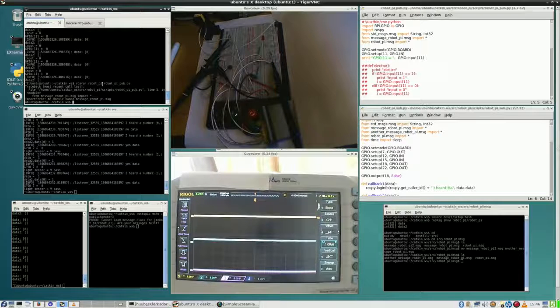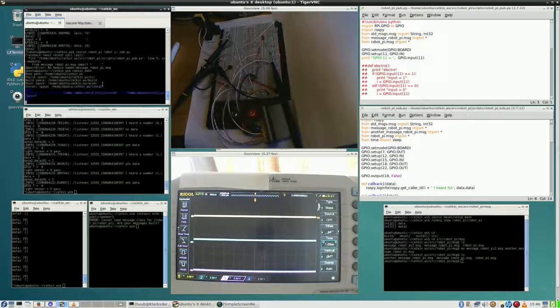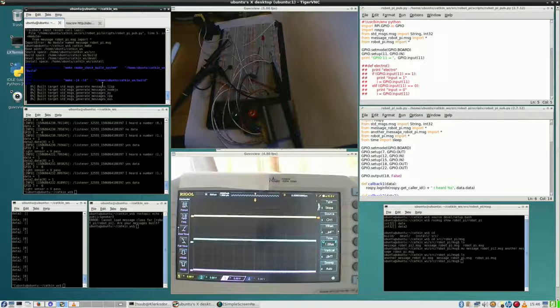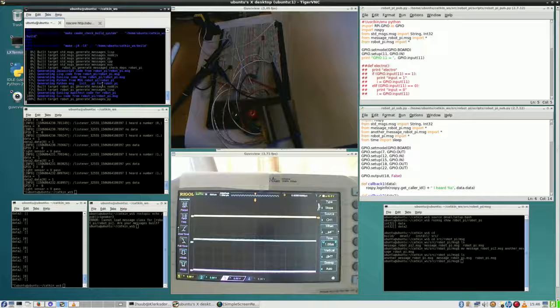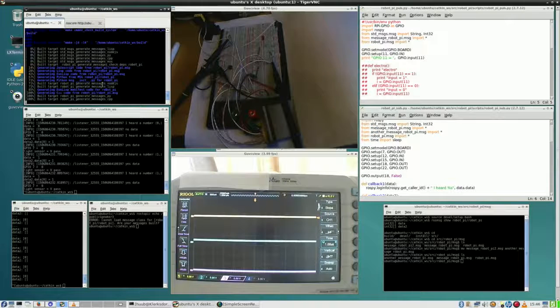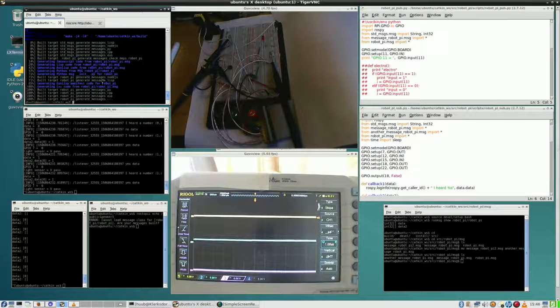And that is catkin make, no build, no install, just catkin make. That should be enough.